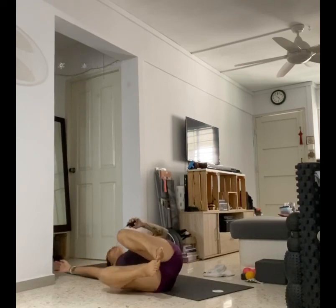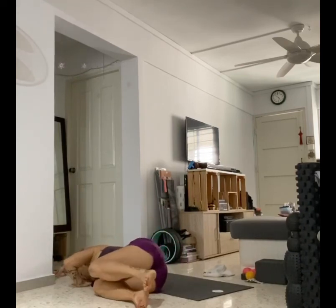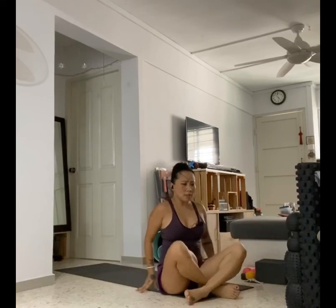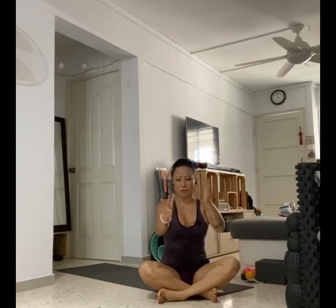Let's roll over to your right side. And let's slowly sit yourself up. Facing back to your front, comfortable seat. Join your palms together in a prayer position. And bring it to your heart center.